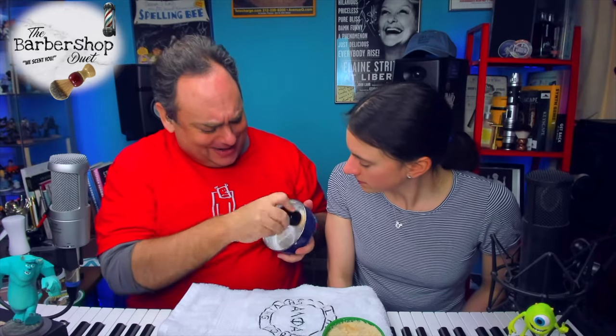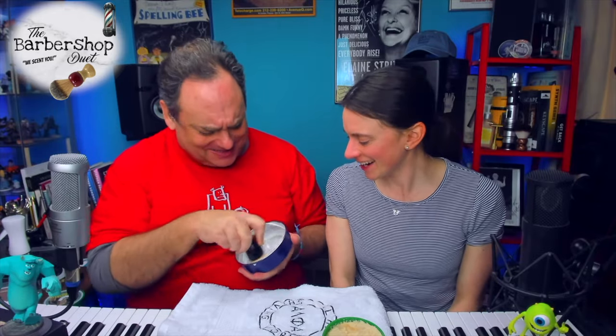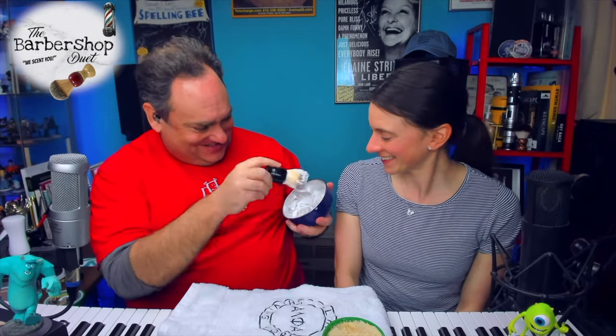Ooh, y'all, 5.8 ounces of soap from Stirling, and look how it just wakes up. Yeah, it's just a beautiful lather. And if you get that little cobwebby pattern at the bottom of your bowl, you might want to add a little water and see what happens, because I bet you it'll reward you.